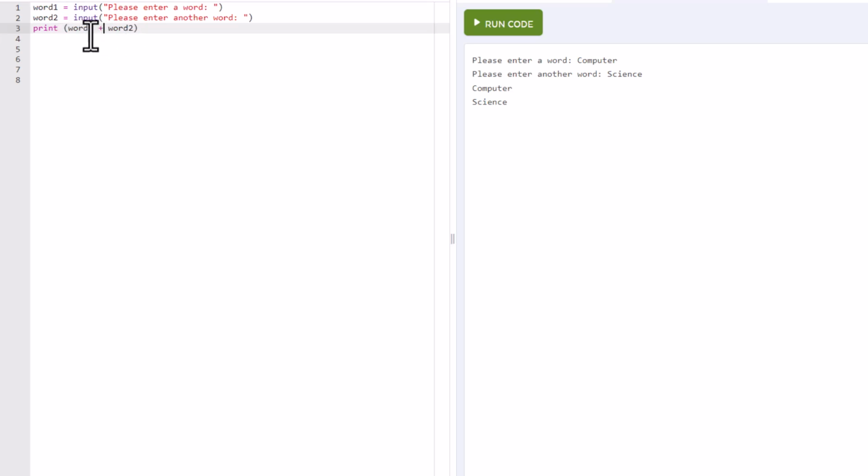Okay. Now the one issue with this, and we're going to run this this way, is you'll notice there is no space in here. So it's going to take these two and just mash them together. So if we want to run this again, it's going to put them together like this and just kind of mash them together where there's no space. And so, obviously that doesn't look real good. So we're going to clear this over here again. But if you have your concatenate, then we're going to go ahead and put a quotation like this. So we're going to have a little space that we're going to add in here. And then we're going to do another concatenate symbol like this.